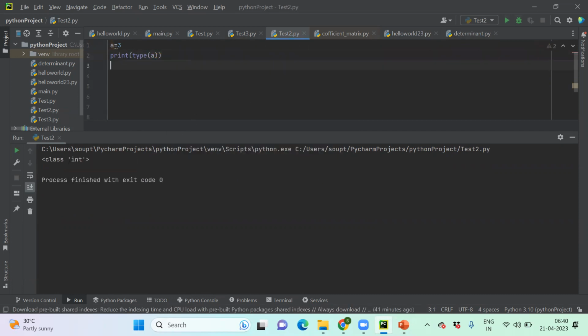Let me do another line. p equal float a. I'm just doing this float a. Float is an inbuilt function. So this kind of inbuilt function is available for converting one data type to another data type.